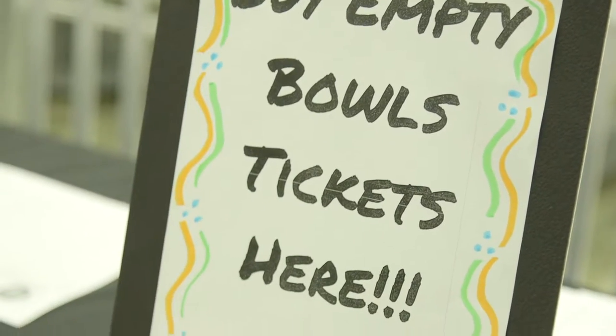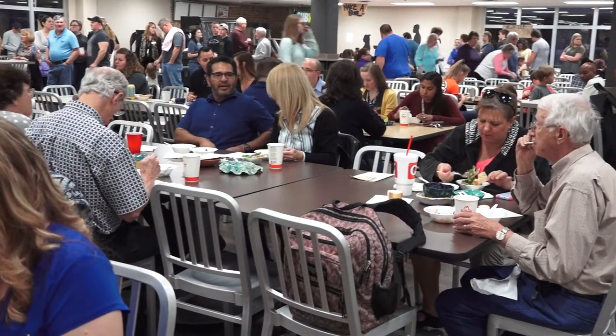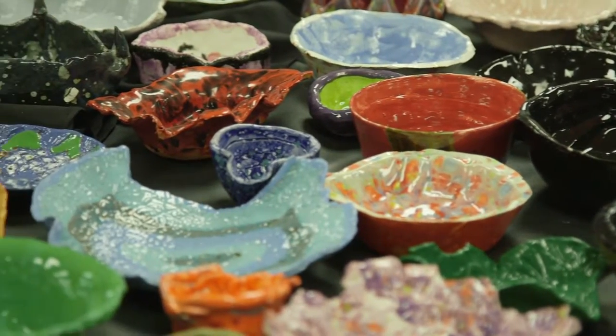I'm really excited about the direction that Empty Bowls is going. We had a great year last year and we grew the event, but we've put a board in place that's a combination of students and teachers. Having multiple people that we're all bouncing ideas off of, it's just growing exponentially. We actually formed a committee this year and got people to take responsibility for certain aspects — setup was one, art was one, food was another. It really helped having adults and a student equally responsible working through problems prior to the event.